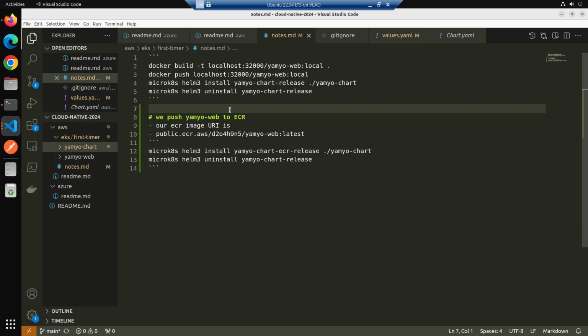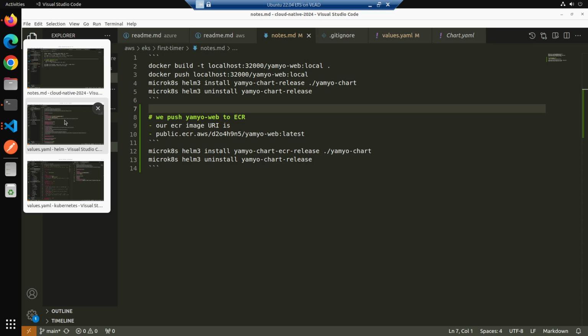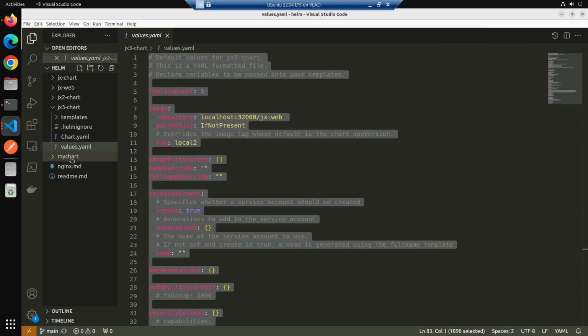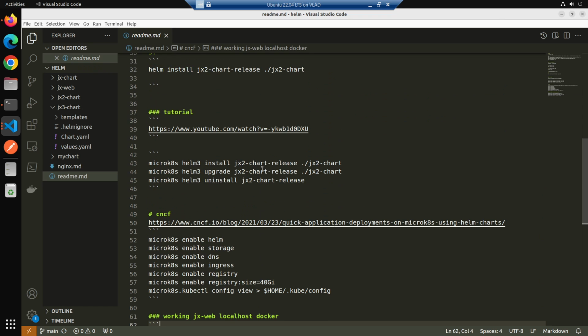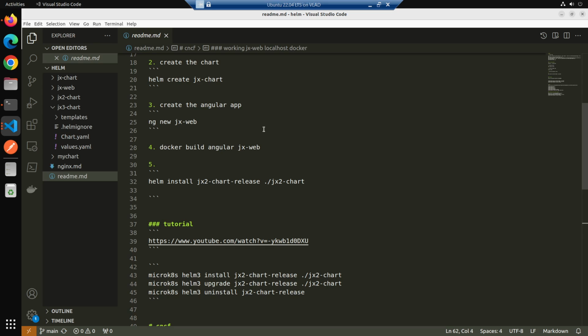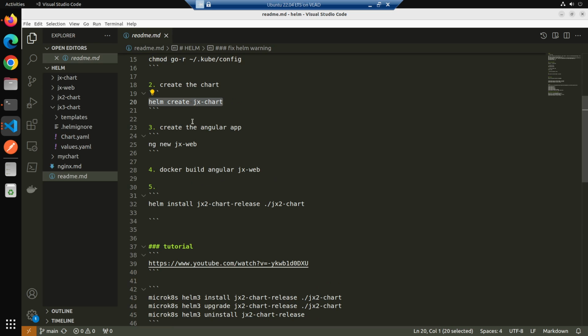So let's create a new Helm chart. Yeah, this is the way to create a chart.